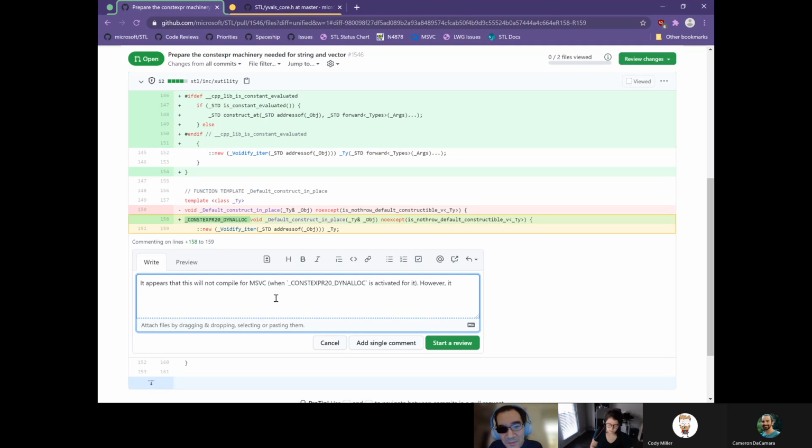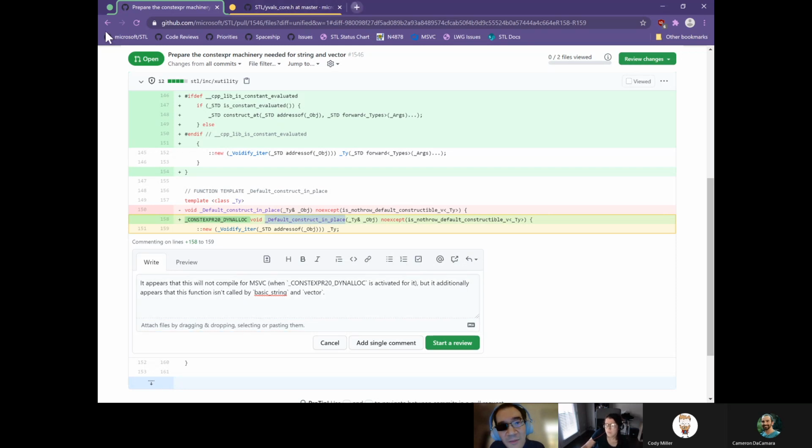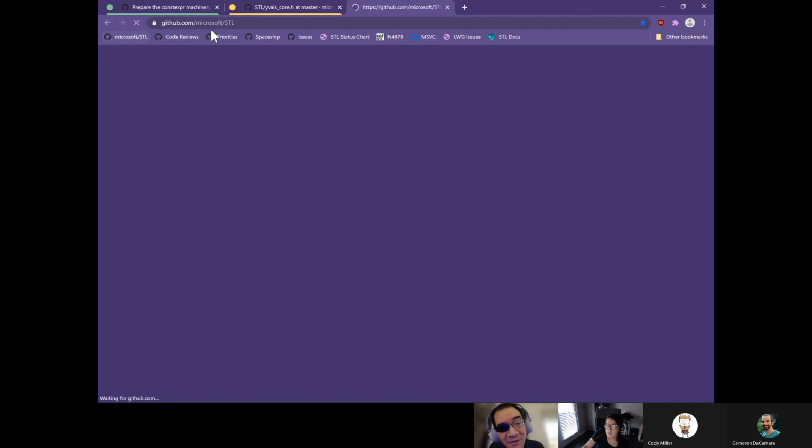However, it additionally appears that this function isn't called by basic string and vector. I should have kept the tab open where I actually found the call.